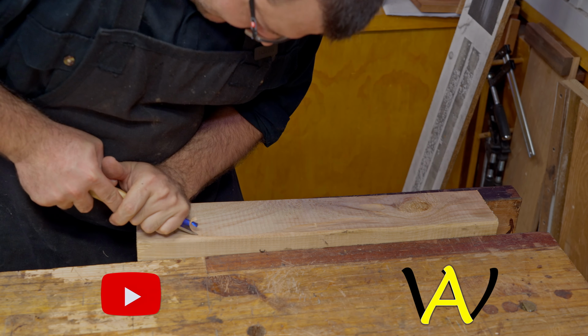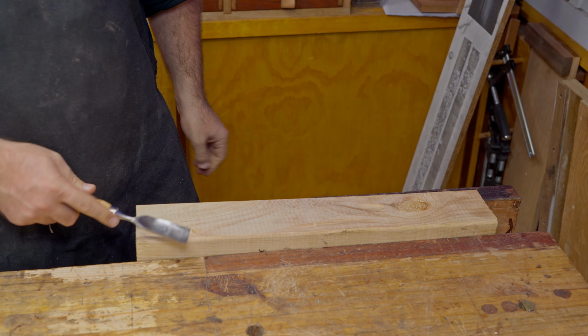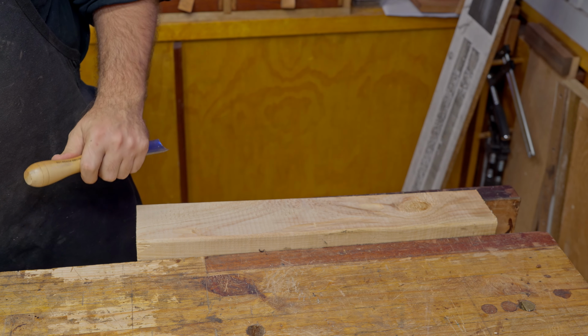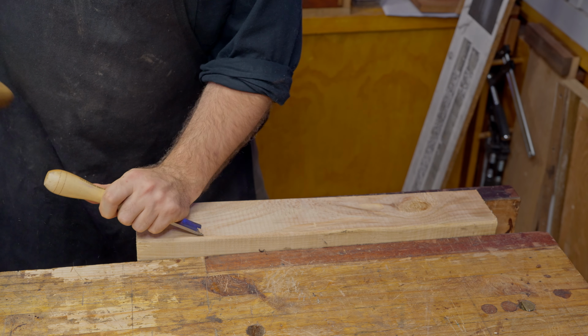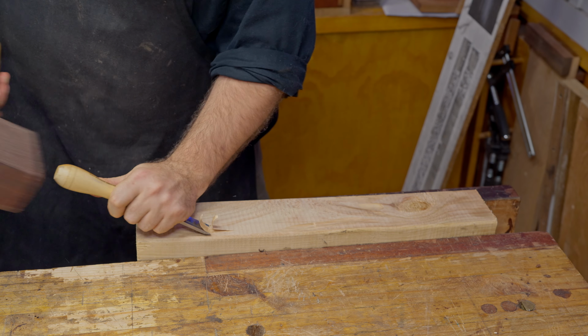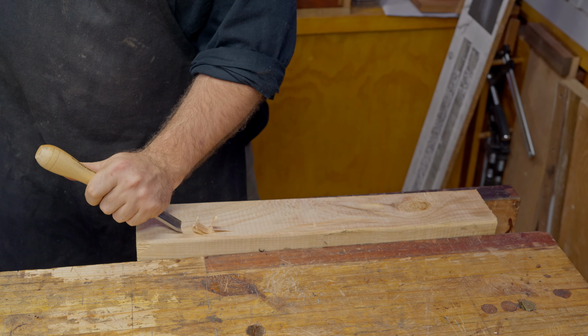Oh, well, it's not really working. I'm having to put a lot of force and it's not really digging in. Let's grab a mallet. Yeah, great. It's working perfect now.